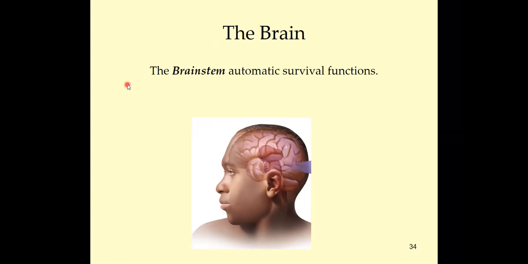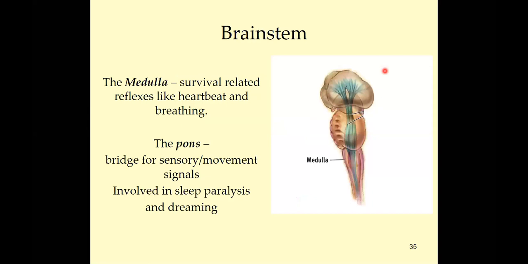Okay, so we're going to be starting with looking at structures that would be considered part of the brainstem, this area that begins where our spine comes in our skull here and on up until the mid area of the brain. Notice that it has many automatic survival related functions. Much of what it does requires no conscious thought on our part, and much of this is necessary for our survival. So let's look at a few of the structures there.